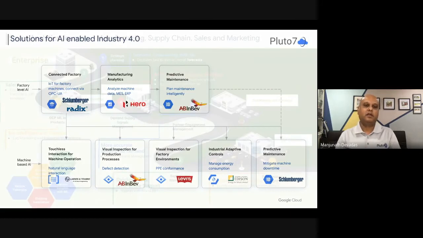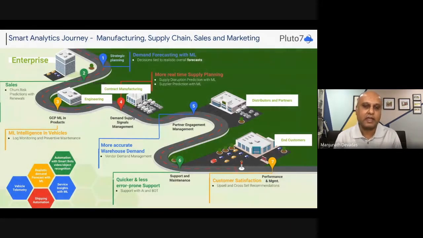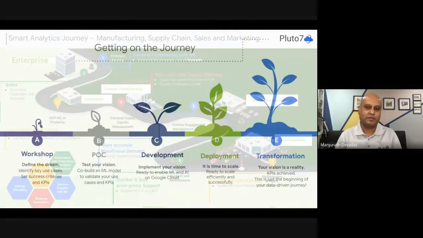And as we look at the world, the way it's evolving, it's a connected world. Your supply chain, your manufacturing, your customer experience, your returns are now starting to talk to each other. And the world expects that you have a near real-time business. Google has been running their business in near real time for their own internal purposes, from search to YouTube to everything else. Now these manufacturing customers and plants are asking, why can't we adopt the same technology to make our physical world as real time as possible?